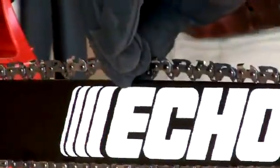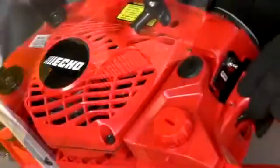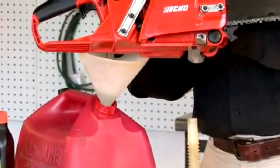Keeping your bar and chain clear of any debris. Make sure that you have a clean air filter, that you have a clean fuel filter, and that you've taken all of the gasoline out of your chainsaw before you put it up for the winter.